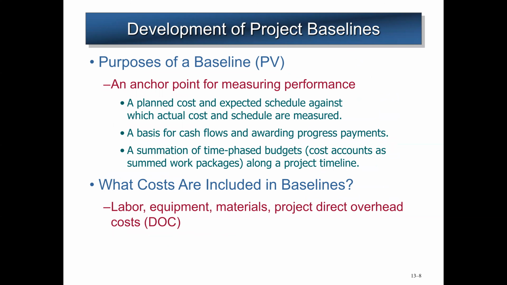So the development of the project baseline, here first we say the purpose of a baseline is an anchor point for measuring the performance. So a plan, cost, and expected schedule against which actual costs and schedule are measured. And also the basis for cash flows and also awarding progress payments. And also the summation of time phase budget, which is the cost account as sum the work packages along a project timeline. So what costs are included in the baseline? It can be a labor cost, the equipment cost, materials, project direct overhead costs, etc.